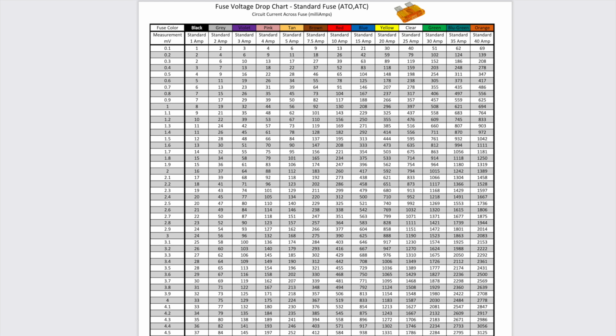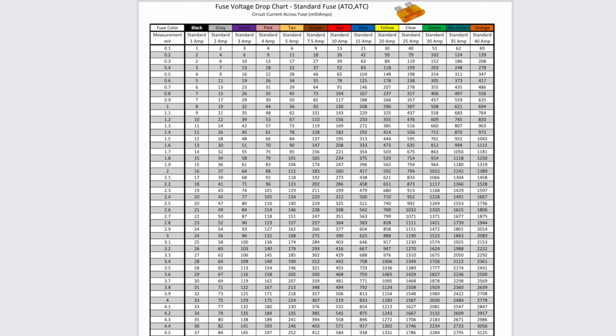There are charts available online that provide a cross-reference between fuse voltage and current, and I will put a link to one such chart in the description below. Also, there are different charts for ATO-ATC, Mini, Maxi, and other fuses. The most common fuse in an RV fuse panel is the ATO-ATC, so that is probably the chart you want. You will be measuring voltages in the millivolt or even microvolt range, so you'll need a fairly accurate multimeter.